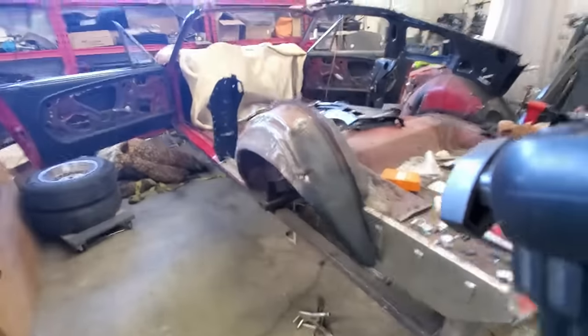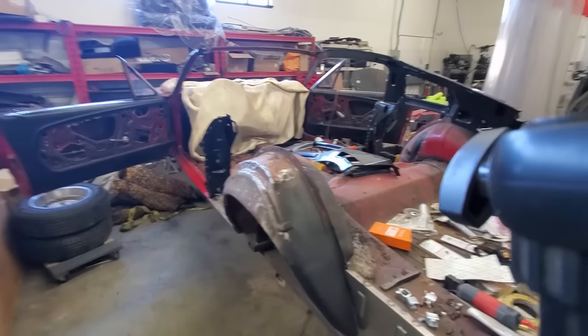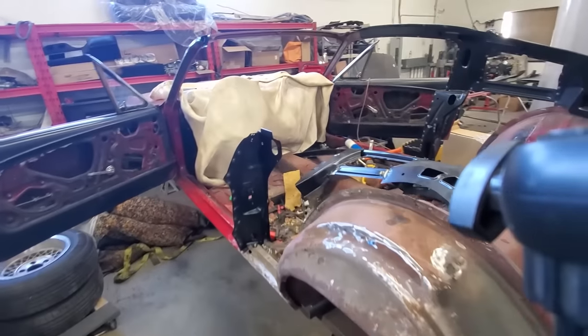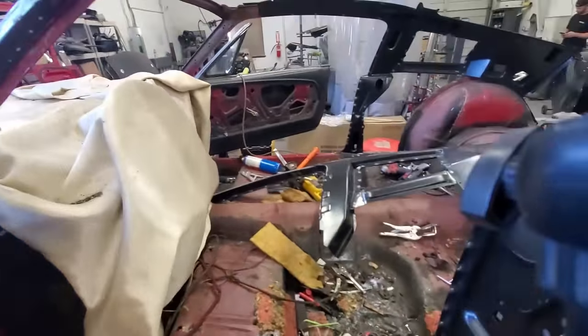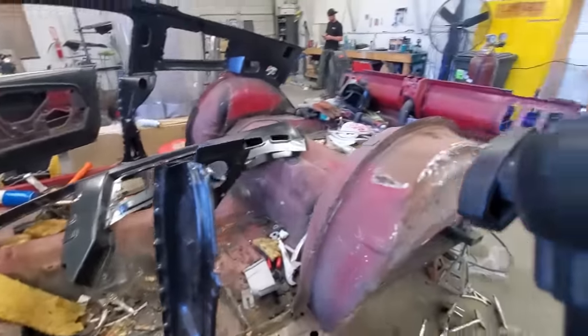So you can see we're already on a frame jig. That's why we didn't use any of our fancy bracing that we used to do, because we finally got a frame jig. So let's put this together.